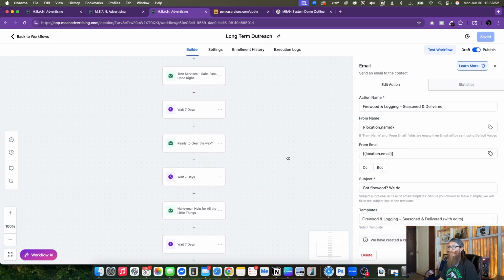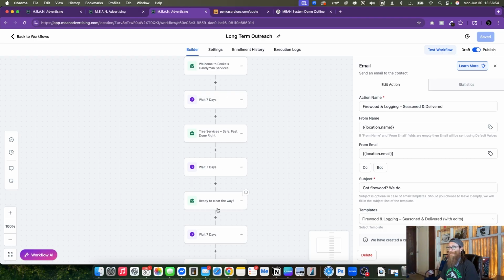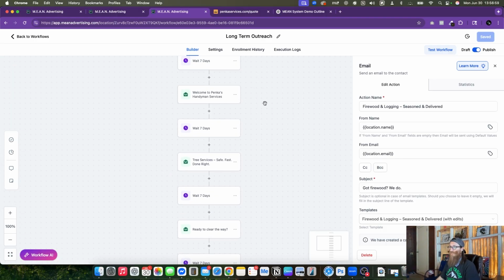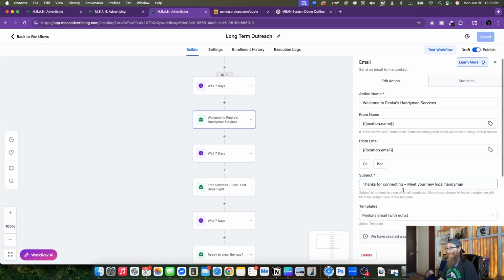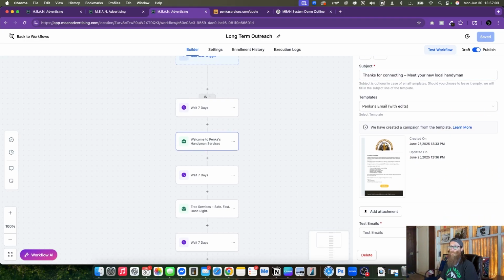And we can keep it going, but we can also create things like this for each service so that when we tag them with the specific service, then we know what they're most interested in. And then, of course, always circle back with a broad, hey, this is what we're capable of doing for everything else.